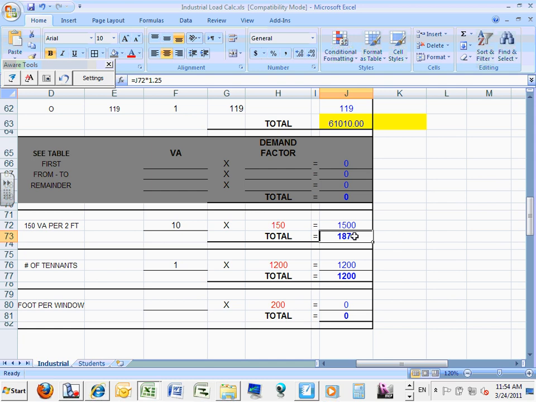Right, but that calculation would be for 20 feet, okay? So 10 feet, these should be in 10. If it was 10 feet, it would be half that tall. For every 2 feet, we'd have to have 5. Divide this by 2, right? For every 2 feet. Correct. Thank you. Because it's 150 for every 2 feet. Do you guys see that? So you take the number of feet divided by 2, multiplied by 150. And then did we multiply by 1.25? Yeah, I multiplied this one by 1.25, the bottom.